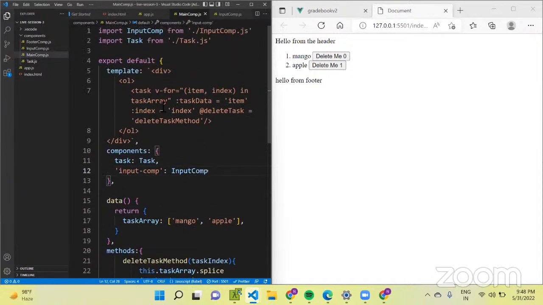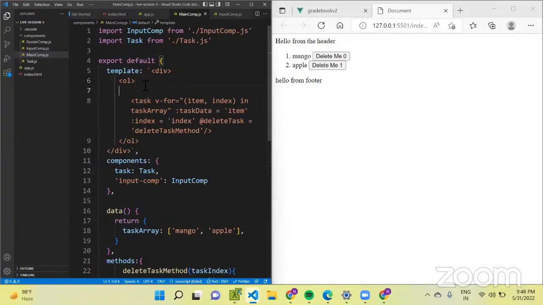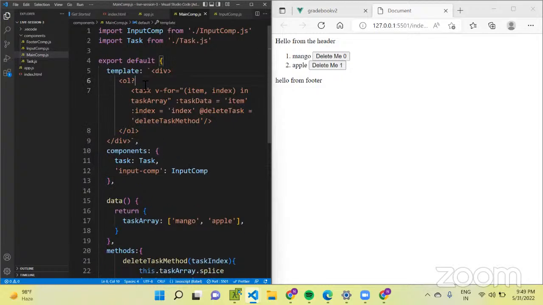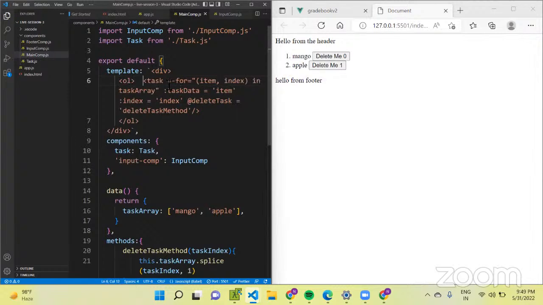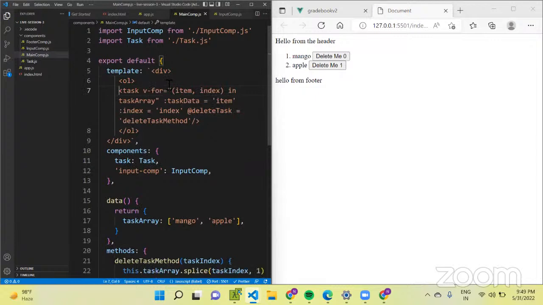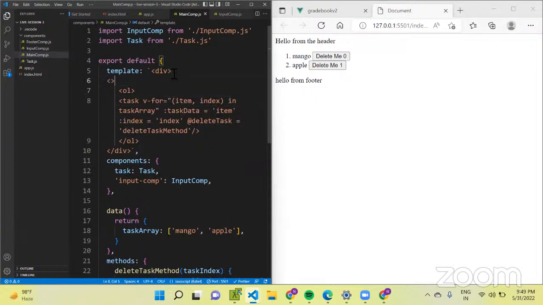Now I will write it before the where. As I don't have to write the closing tag here, I will use it as self-closing.